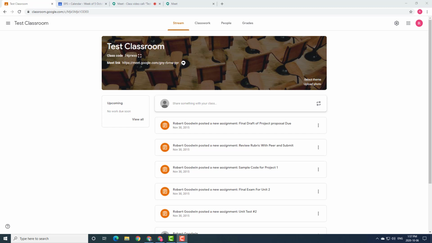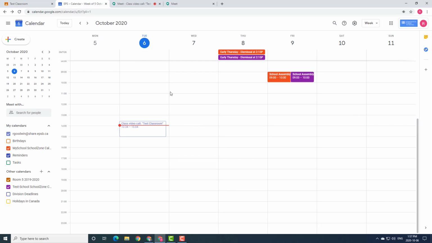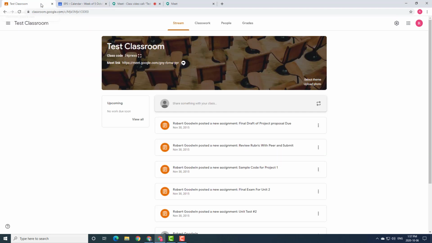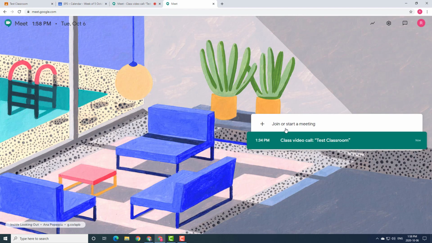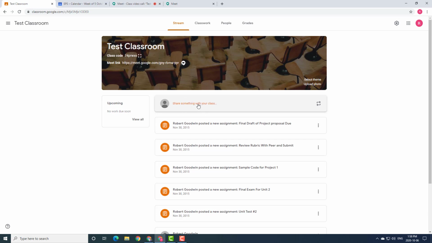For teachers that require the link to the Google Meet to be visible for more than 90 minutes at a time, two options remain. The first option is to use Google Calendar and schedule your meets through a calendar invite for your students. This is not recommended as it removes many of the security features we've been discussing and would allow students to access the Meet prior to the host being involved. The second option would be to have students use meet.google.com and join using a nickname. Alternative instructions of how to create a nickname Meet through a link that you can post to the top of your Google Classroom are available, linked in the description below.